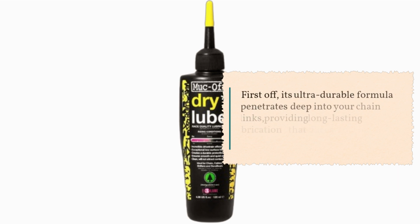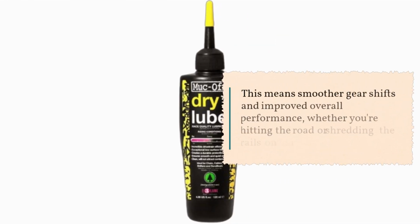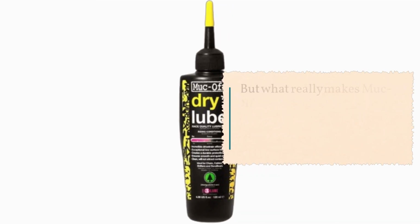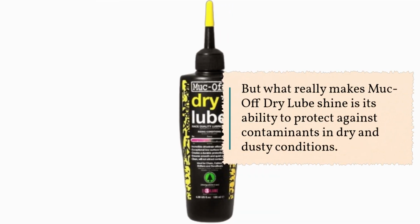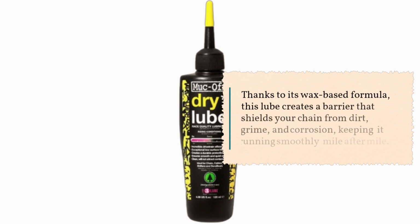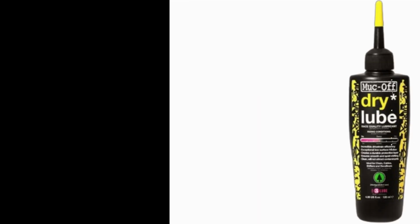First off, its ultra-durable formula penetrates deep into your chain links, providing long-lasting lubrication that reduces friction and energy consumption. This means smoother gear shifts and improved overall performance, whether you're hitting the road or shredding the trails on your mountain bike. But what really makes Muc-Off Dry Lube shine is its ability to protect against contaminants in dry and dusty conditions. Thanks to its wax-based formula, this lube creates a barrier that shields your chain from dirt, grime, and corrosion, keeping it running smoothly mile after mile.